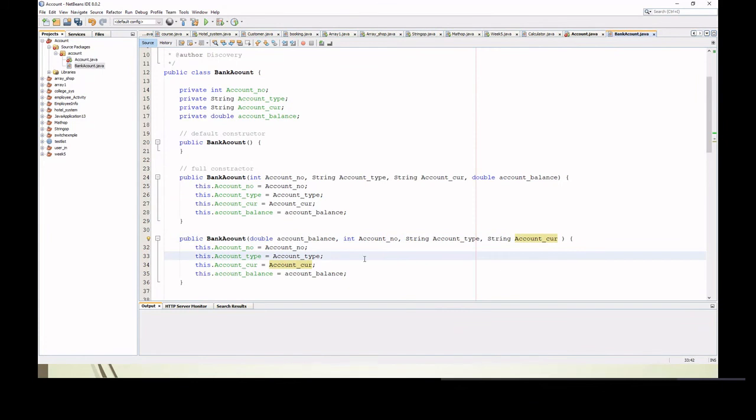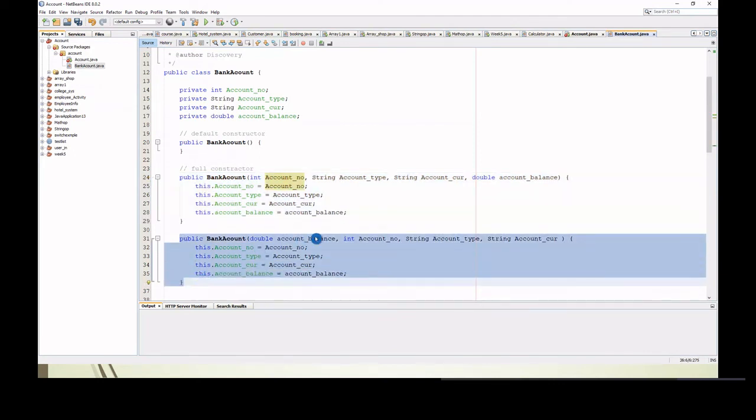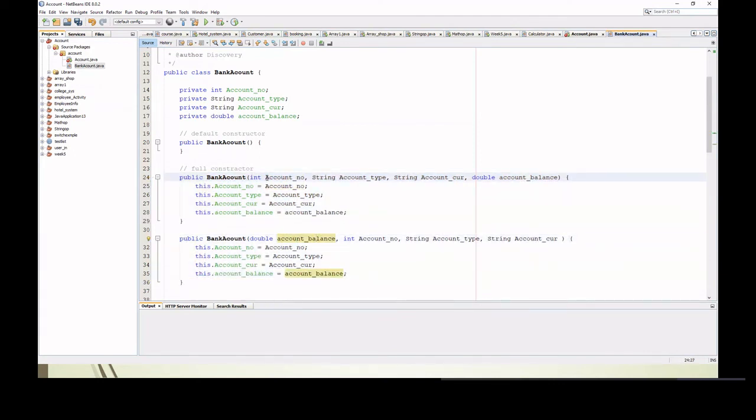So this is a new constructor. This one and that one are the same, but the only difference is that the order is different. This one accepts account number first and then account type, but this one accepts the account balance first and then the account number.